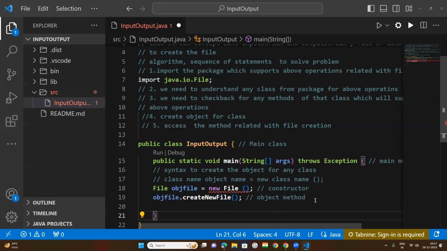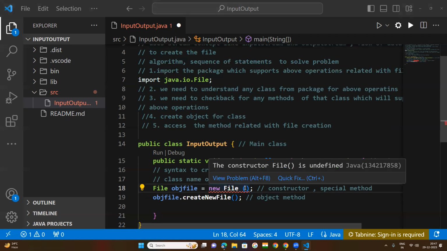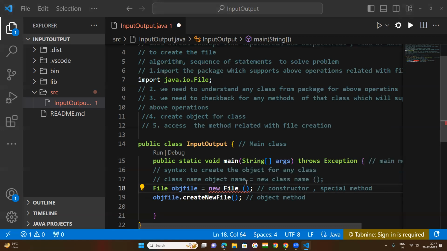Now, within this, we need to write the code like this. I told you that a constructor is nothing but a special method. Method means what? Why is it a method? Because a method or function always has brackets, parentheses.